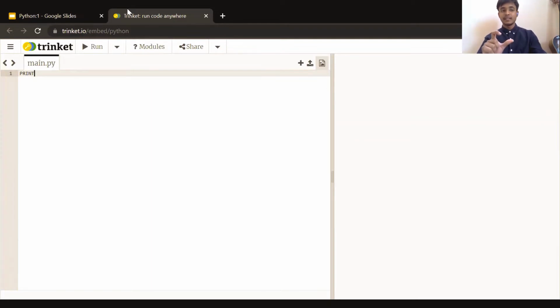Write the print in small letters. So now you have seen that when I wrote print in capital letters, the color of the function didn't change. Now when I write print in small letters, the color of print will change. See on the screen, because there is already a built-in function in Python with the name of print.